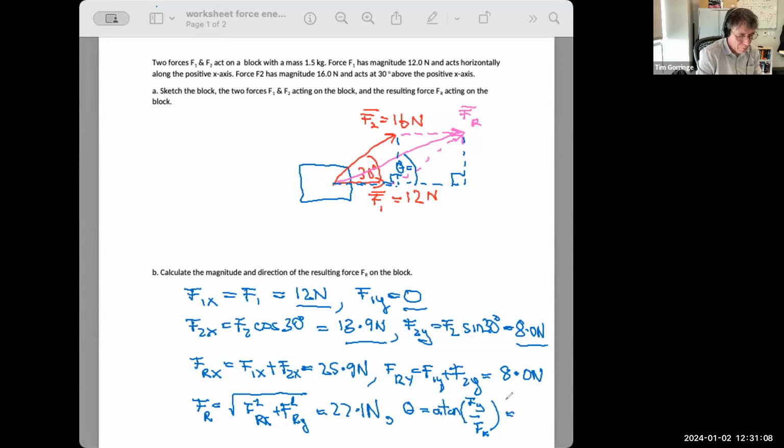And so if I fill in the numbers for the x and y components, this should have been Fyr. I'll call it Fyr. This should have been Fxr. Sorry, I'll put in an R here. And if I fill in the numbers, so I'd be filling in 8 newtons divided by 25.9 newtons, I got an angle of 16.4 degrees. And so that's the angle in this corner here of this right angle triangle that's made for the resulting vector. Anyway, that's my solution to this problem.